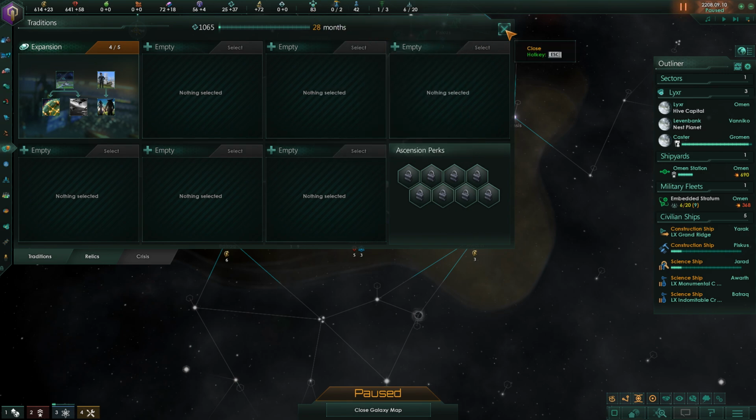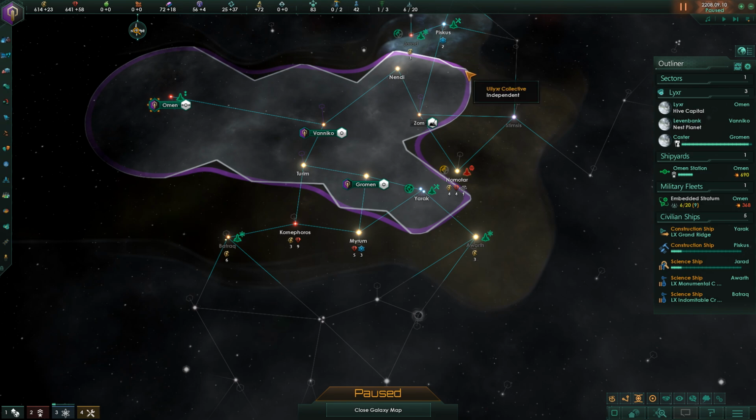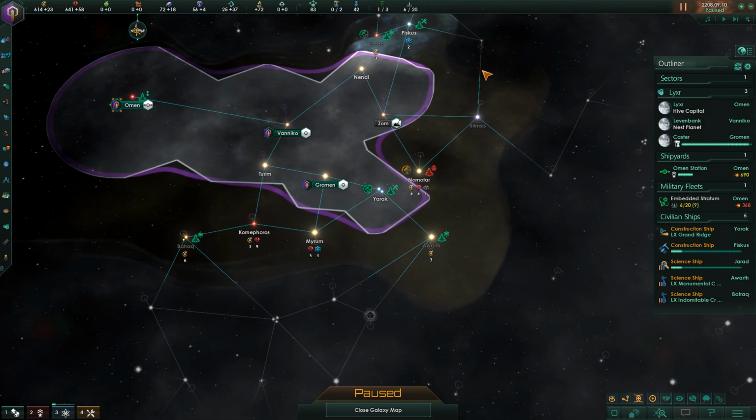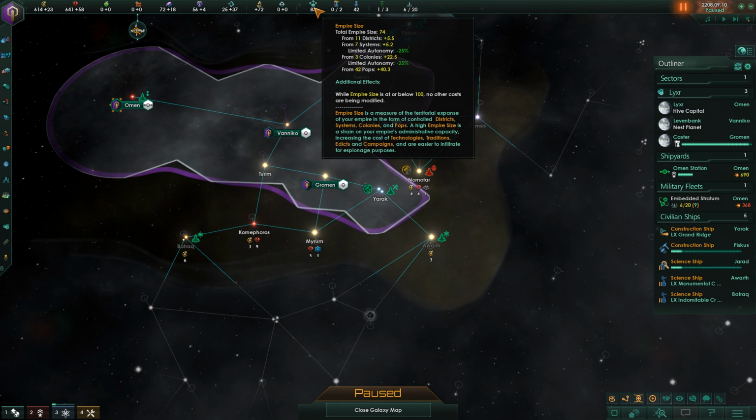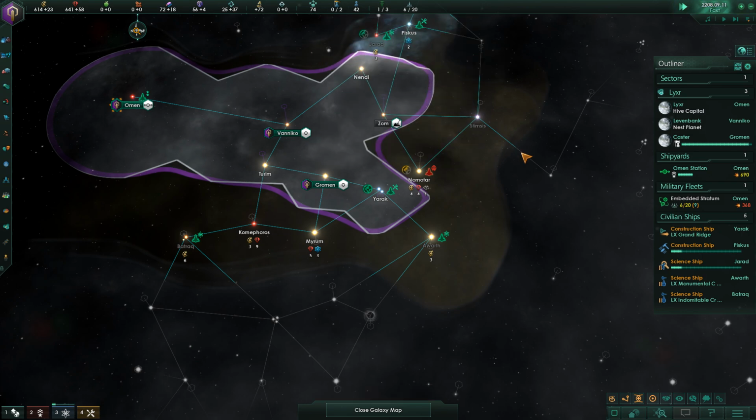So, one of the really useful things that you can do is obtain as many bonuses as you can. If you want a large empire, then you can reduce the effect that various things have on building up your empire size. For example, we just adopted limited autonomy, and you can see it is negatively modifying 2 of those contributing factors to empire size.